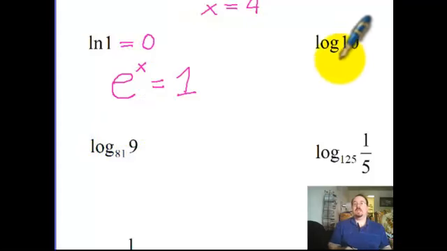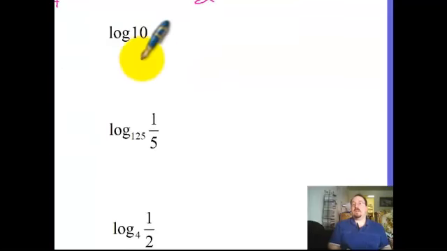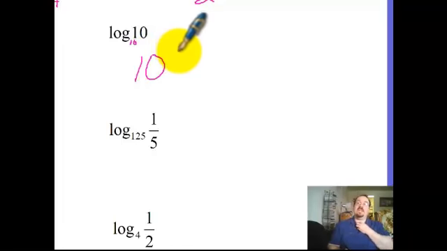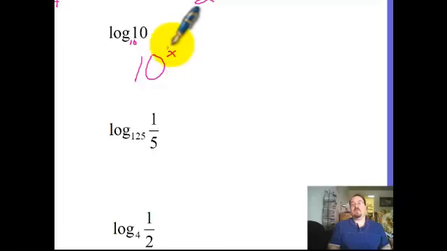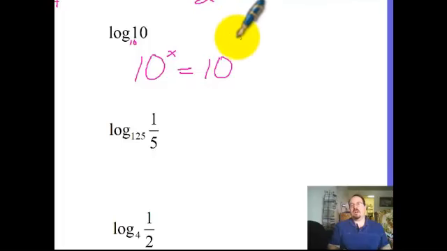Let's look at this one. Log base 10, or log 10. Well, because I don't have a number there, it's going to be 10 as my base. Anytime you don't see a number next to the logarithm like that, it's just a base 10. So 10 is the base. I'm looking for the exponent that I want to raise it to, and I want my target to be 10. Well, I guess that means log of 10 is just going to be 1.